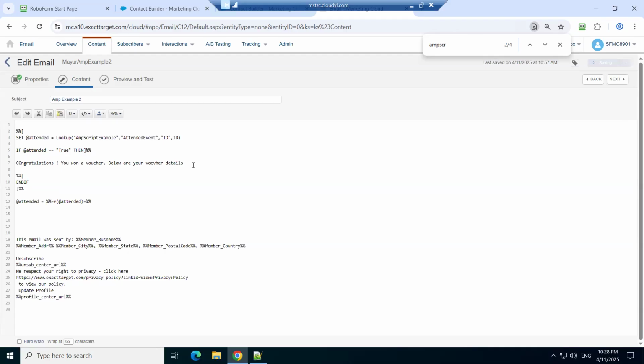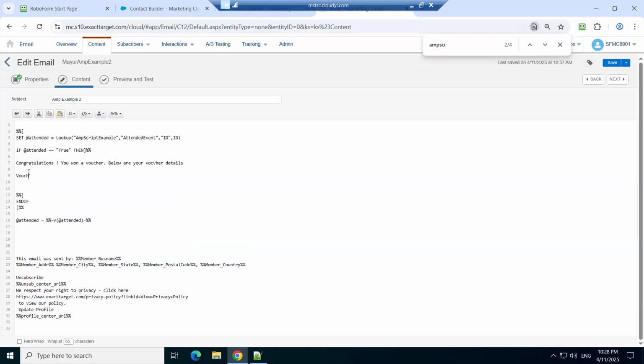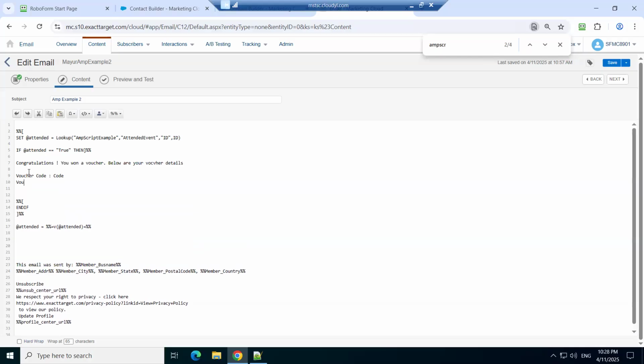Now I'll go to the next line. Excuse me for this typo. Voucher code, voucher expiry date. What field we had created, right? You can also say it like used by this date.